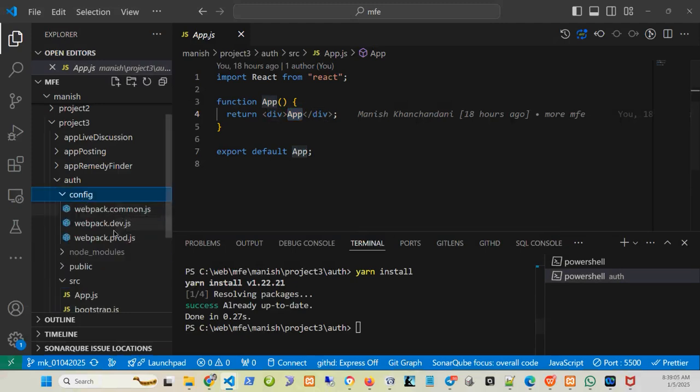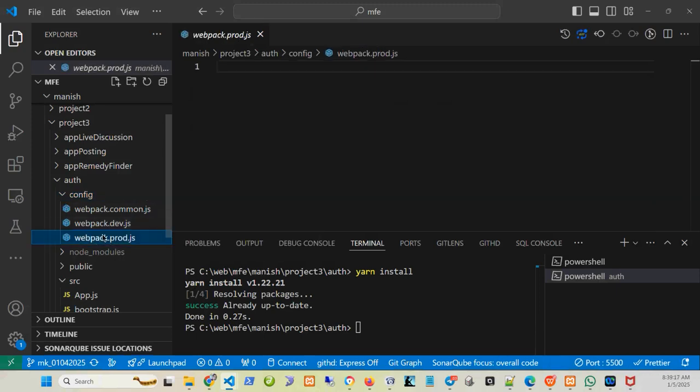For that we need three configuration files: webpack.common.js, webpack.dev.js, and webpack.prod.js. Dev is for our development purpose. Prod is for the real production purpose.